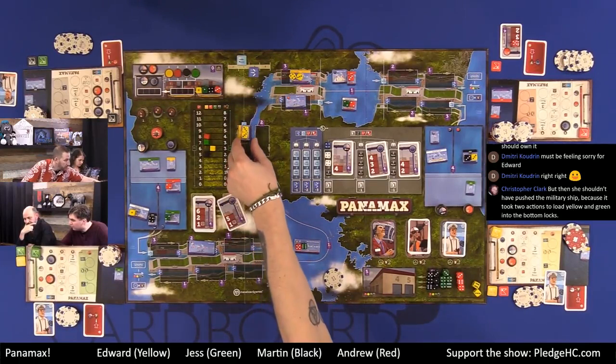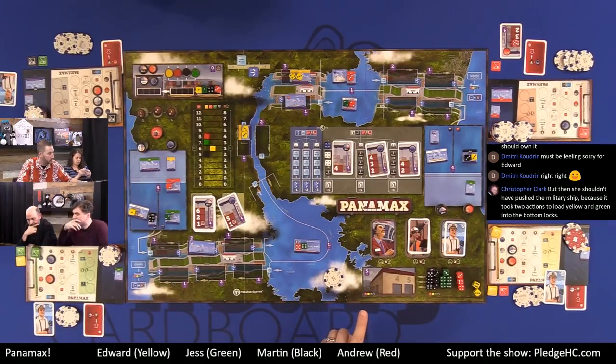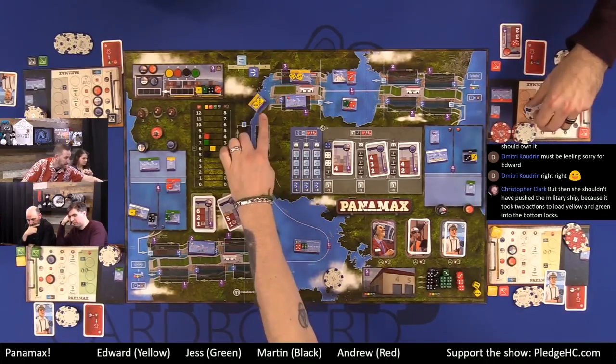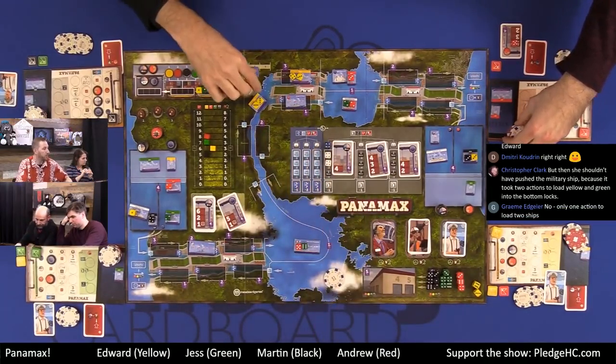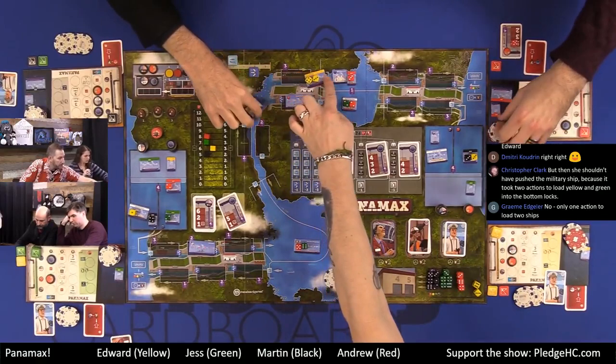And I'll move... I go waterway. I have two lock movements yet left. One there, and that's a waterway over there. I'll move that as a waterway movement. Move them over, please. And that pushes that ship out.